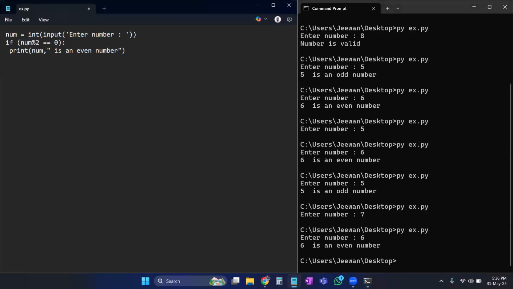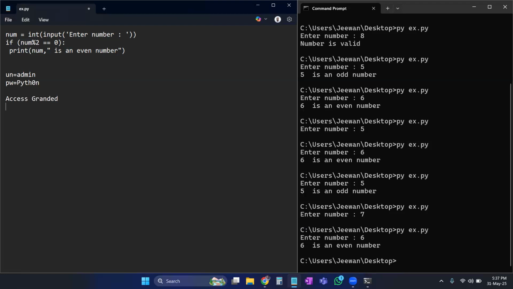If the user enters username as admin and the password as Python, capital PYTHON, then you need to display access granted, otherwise invalid username or password.